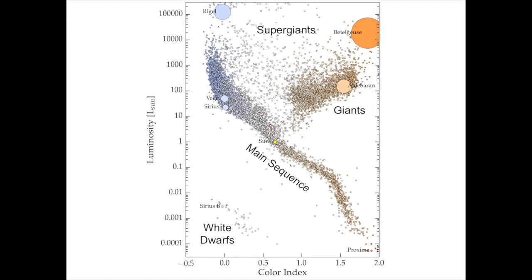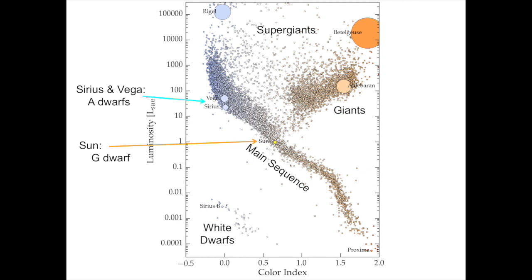So here once again is our Hertzsprung-Russell diagram. I've replotted it, and now I've called out some familiar stars by name and plotted them on the HR diagram in their correct locations for their temperature and luminosity. Temperature, I'm using the stand-in of color index, but now I've drawn the size of the circle in the approximate scale with respect to the Sun. The Sun here, it's a G-type star, and we call it a dwarf star. Stars along the main sequence are often referred to as dwarf stars.